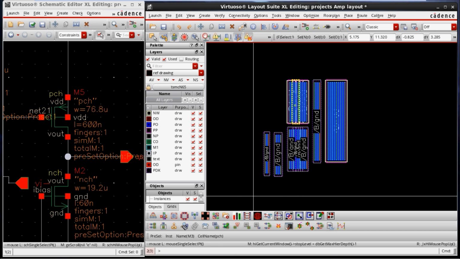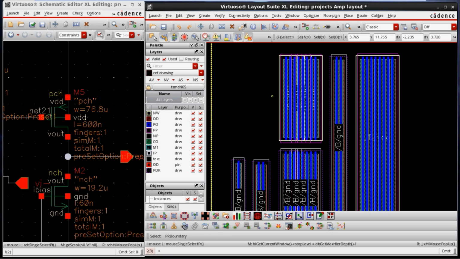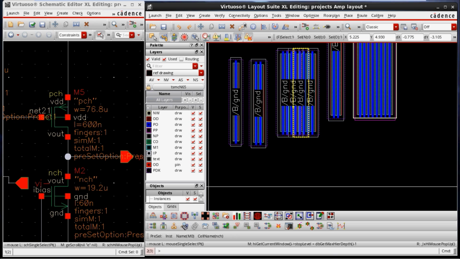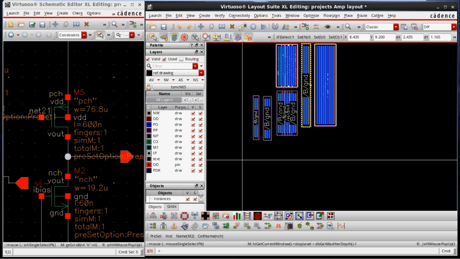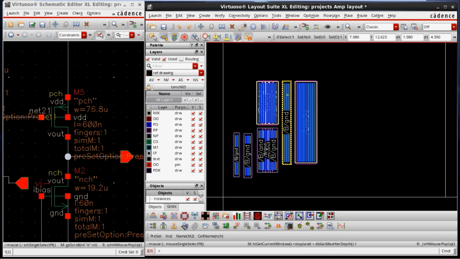If you want, instead of making these two devices as 4 multipliers, we can convert them to 8 multipliers, sorry, 8 fingers. This differential pair also we can convert to 8 multiplier devices, and we have two different complementary pair units. These also, instead of 8 fingers, we can convert to 16 fingers or 32 fingers. Based on the size, by making different kinds of W values parameter-wise, we can almost achieve our exact area, which is called optimizing area, meaning how efficiently you are utilizing the area. In this way we can utilize the area.